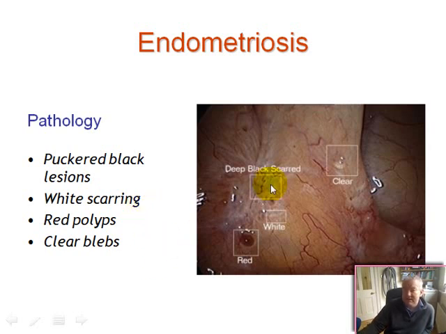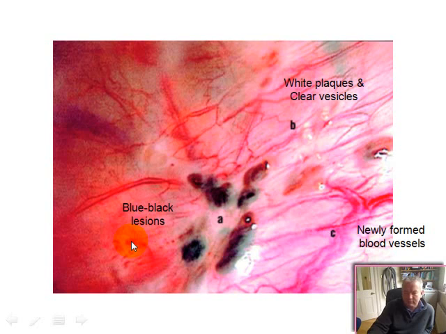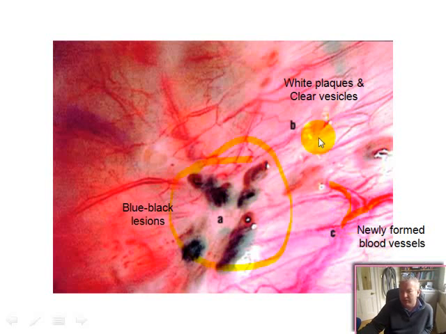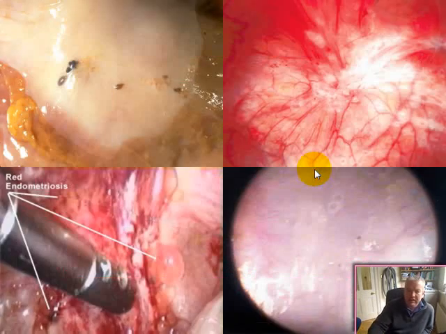Well, what do we see? We see scarred areas, white areas, red lesions, clear lesions, neovascularization, so you see new blood vessels growing in and around the lesions. These are the typical lesions as we see them. These deep black scarred areas or powder burn marks are often what we see too, and a lot of inactive glands with these redder areas have active lesions within them. Again, this image highlights the new vessels and the black powder burn lesions, and also other active lesions around. So that's what they look like.